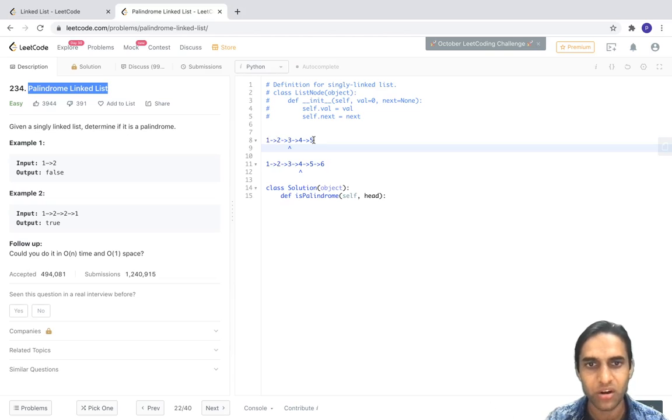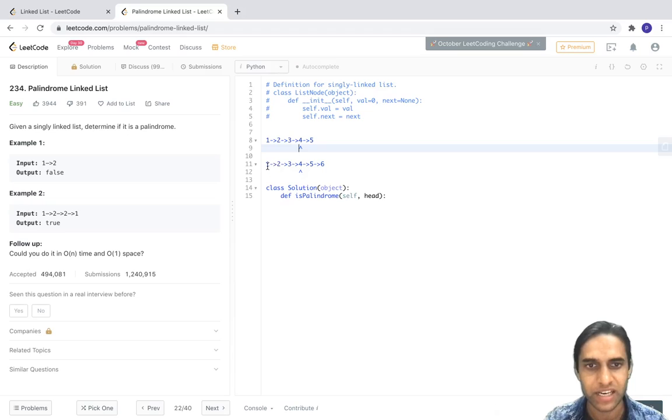Let's say I have this odd list. In a single iteration I can reach this middle node by having a tortoise and hare. So if I reach here, everything prior to my middle node, while I was moving my slow pointer, I have reversed, so 1 2 will become 2 1. All I need to do is compare 4 5 with the 2 1 list. So I just need to take this middle node to the next position and start comparing 2 1 with the 4 5 list. So this is the step.